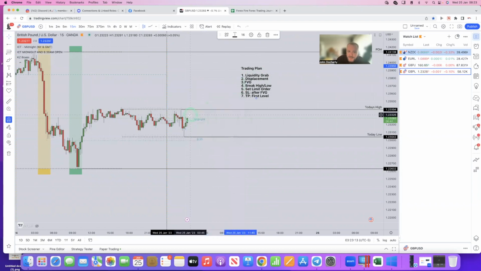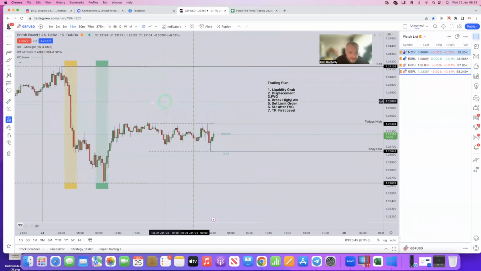And from there, you're obviously waiting for that liquidity grab, which means the high or the low is taken. Once you get that liquidity grab, there will be a displacement that comes through that line of liquidity. And then as we get a return down and we break structure back in the opposite way, we're just looking for a fair value gap to be produced. Now, when that fair value gap is produced, we are looking to get in, and we need to see the entry from the fair value gap and have our target set on the limit order, which will all come to light once we get into that, okay?